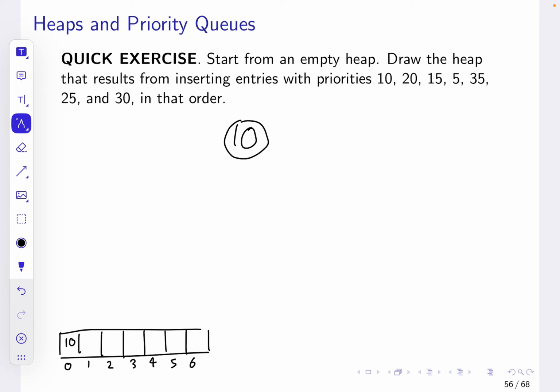The second item we insert, 20, will go at the first available position. And then we check, is this in heap order? The magnitude of the parent should be greater than the child. This is not what's happening. So we're gonna swap them. And I'm also gonna draw the whole thing a bit smaller because I think I'm gonna need more space.